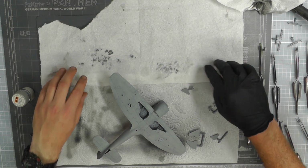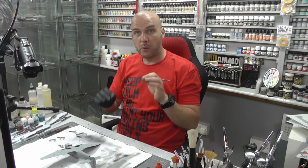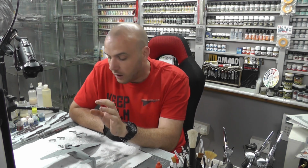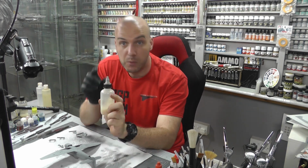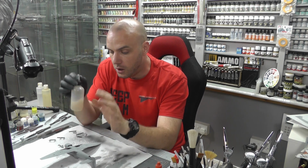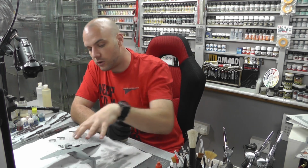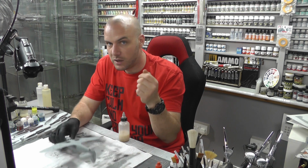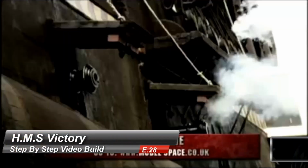It's personal preference really. Me personally, when it comes to Tamiya paints, I do like them, but I do find they're a little bit not very durable. I do like to come along and seal them in with a gloss coat. There'll be more about gloss coats as this series goes on, but I like to put just a light misty coat on top to protect it, because it's so easy with a nail just to nick this spray paint, and it does scratch really easy.